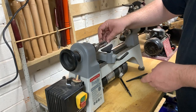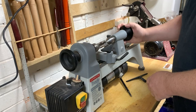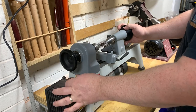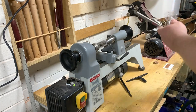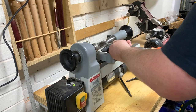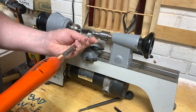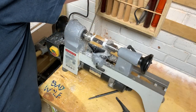Turning this pen was almost as harrowing. I don't often wear a mask as I have a reasonable dust collection system in place, but the resin dust is nasty stuff. But worse was the idea of accidentally breathing in a bit of a spider. I seem to remember seeing a horror movie once about some high school kid getting infected with spider DNA and turning into a spider — that was a freaky horror film. Anyway, I continued to turn the pen mostly with my Easy Wood Tools carbide scraper, as this thing is very sharp.